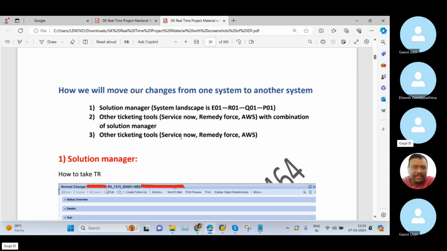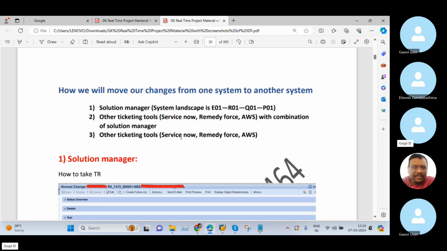So this time, the second case, you need to drop the mail to the basis team along with one Excel sheet, mentioning in the mail, please move our changes from this system to another system. That is the second case. And the third point, the same transport requisition moving form.